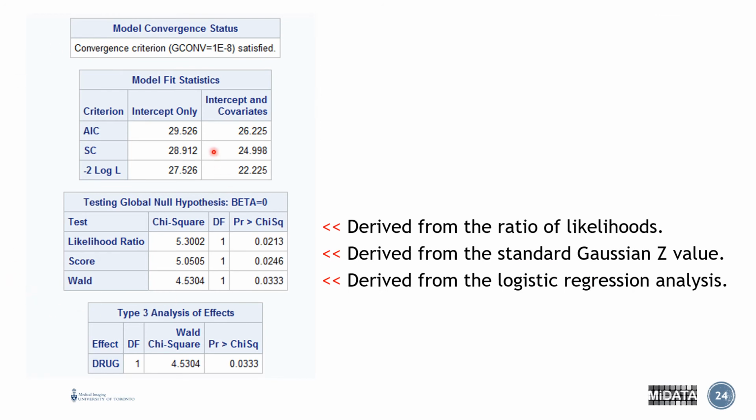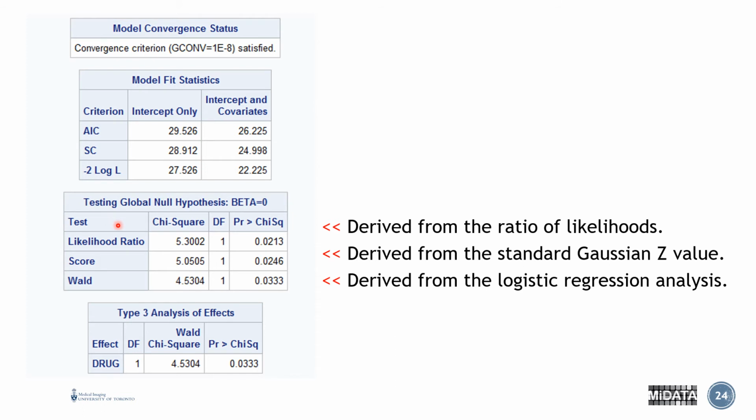The second half of your results starts off with your model convergence status, which just means that, when you are dealing with maximum likelihoods, which proc logistic is, it is an iterative process in order to find the best parameter estimates for your model. Convergence just means that it was able to successfully find the best parameter estimates. Model fit statistics, we're going to talk about a little bit later in the course. And so let's get down to what you guys are going to recognize, which is your test of hypothesis, your test of significance.